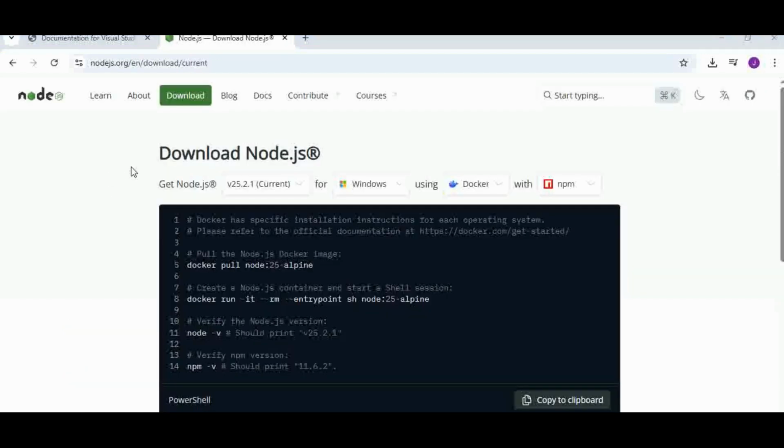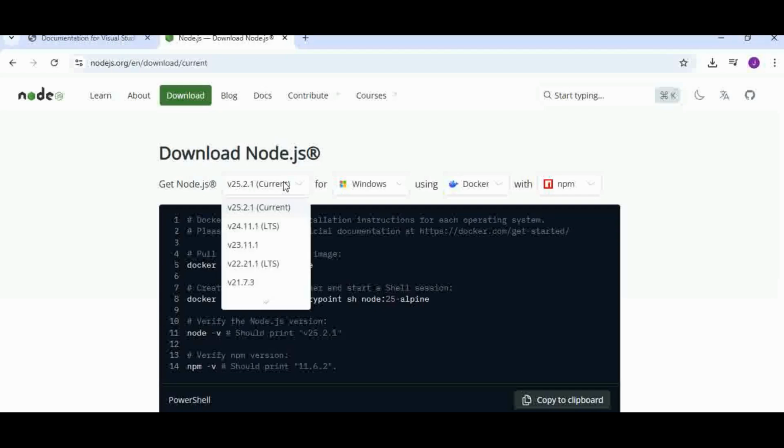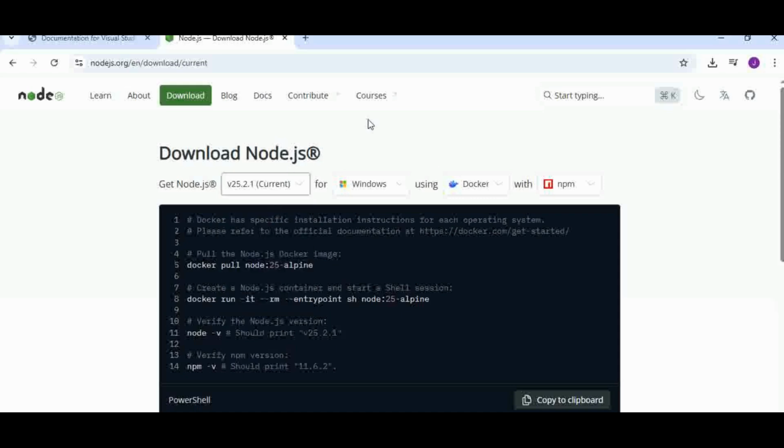So now to get your Node.js, if you click on this place, you see many versions there. You pick the current version because that's the latest version of Node. Then for this section, you have to be careful because you have to pick the OS of your laptop.